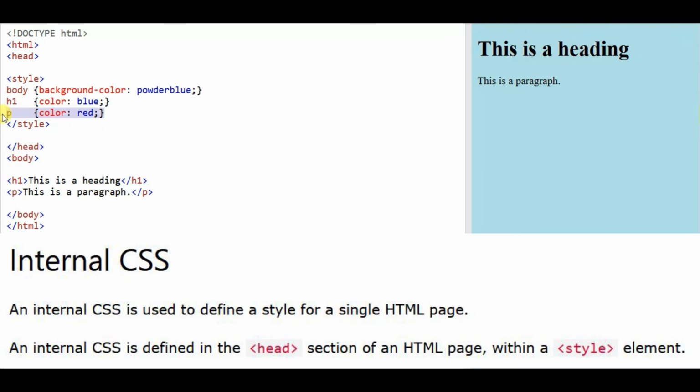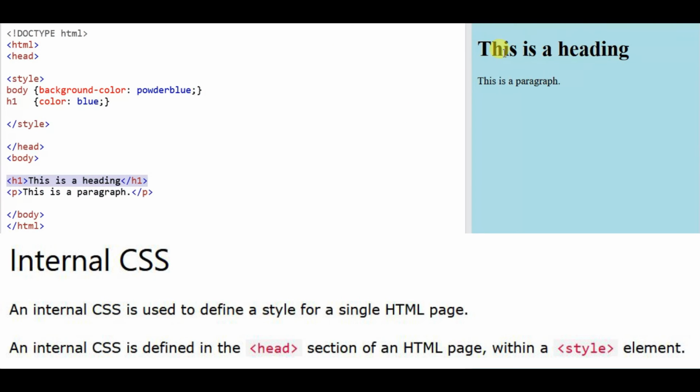Now we also have our H1 tag. And this is our H1. For the H1 tag, we're creating a header to say this is a heading, like you're seeing here. Now, we're saying that we want to add some color to this text.